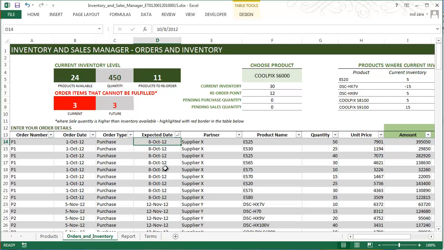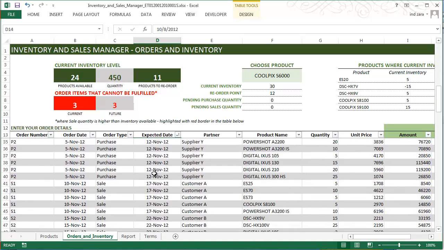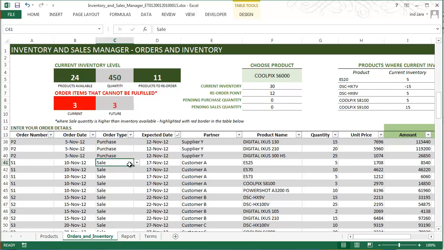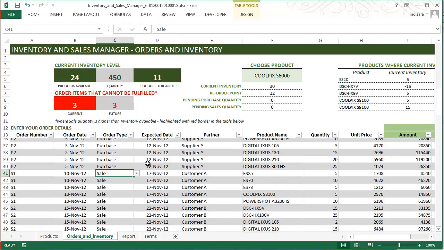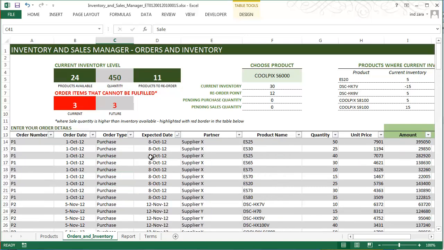In the case of sale orders, for example, if this is an order that a customer placed to me, then the expected date is the date when I expect to send that order to my customer. So this is the date when the inventory will leave me to my customer. So that's what the expected date means. And this is how all the current inventory levels are calculated.